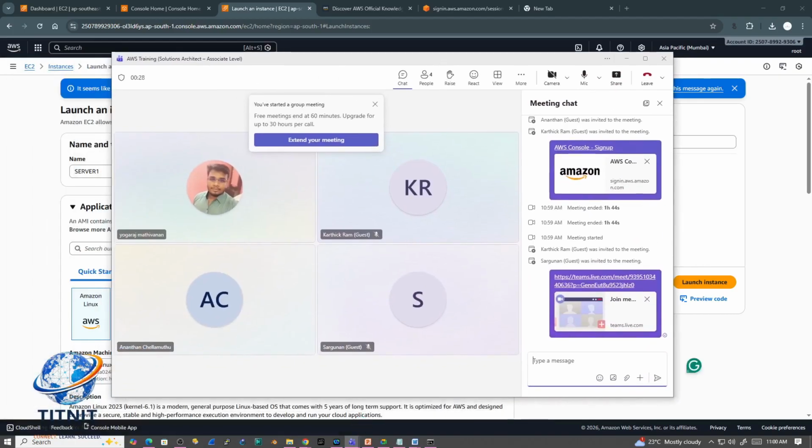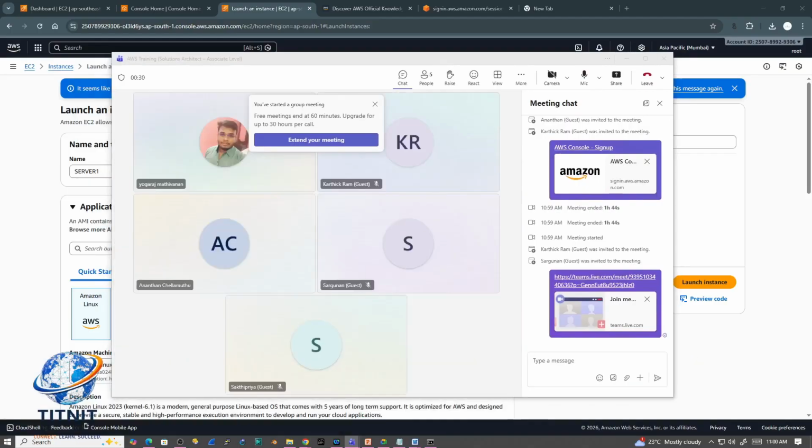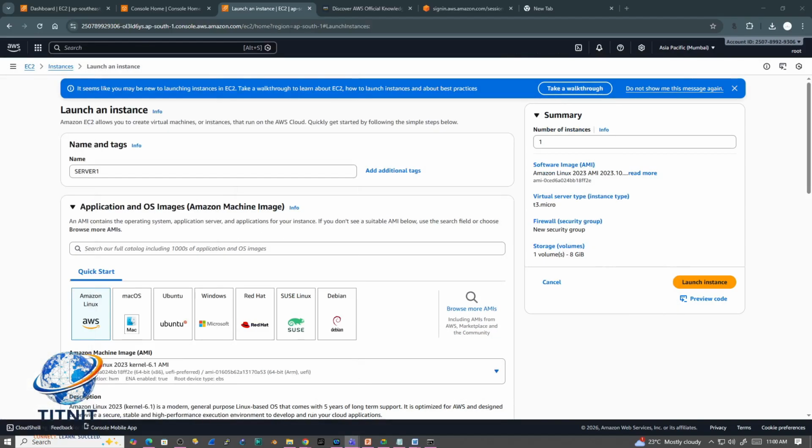Even this one I have created for 2.5 hours, I believe. Yeah, this one also I created for 2.5 hours, but I don't know. Okay, let's keep continuing on this.